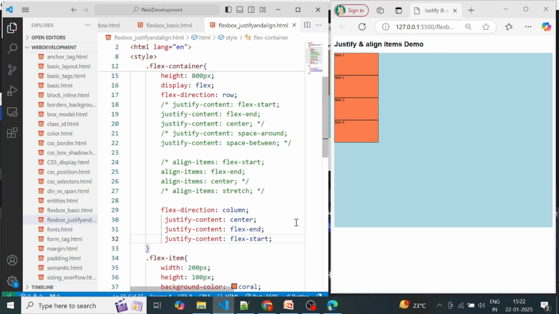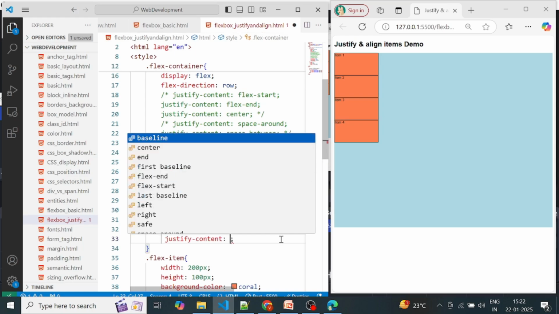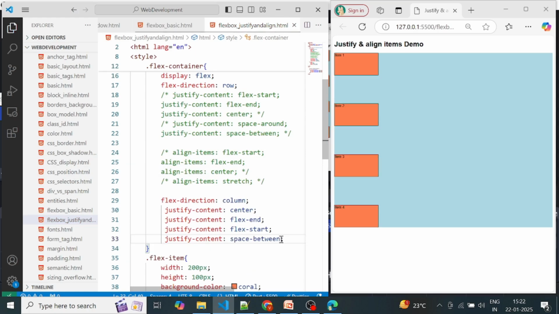And here we can set few more properties also. Justify content, we can set space between. I'm going to save it. So here it stretches to the whole width of the parent container. Okay, so this is the justify content property, and we have align item property also.